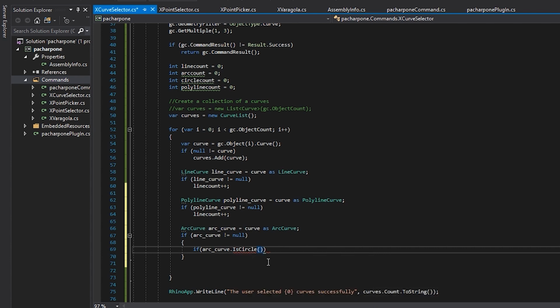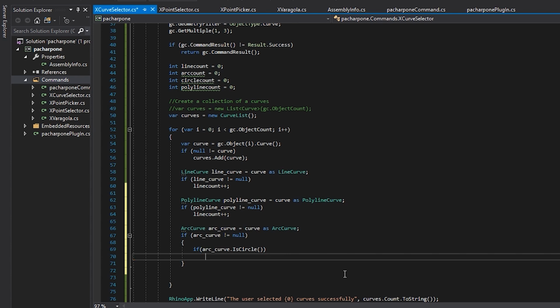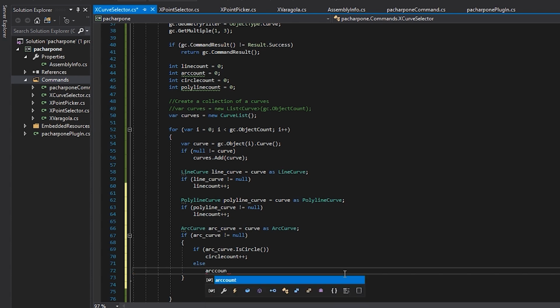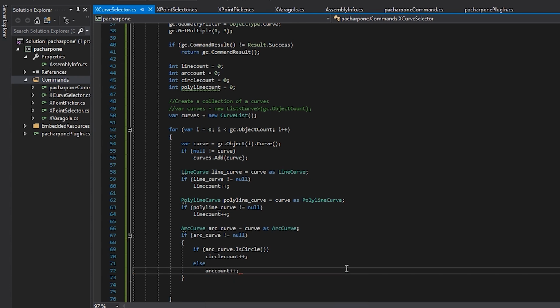This is how you can use a method is linear or is arc also up here if you want, but I will leave that exercise to you. So if our arc curve is a circle, we will increase our circle count, and if it's not, it means it's a simple arc. So we will increase our arc count.